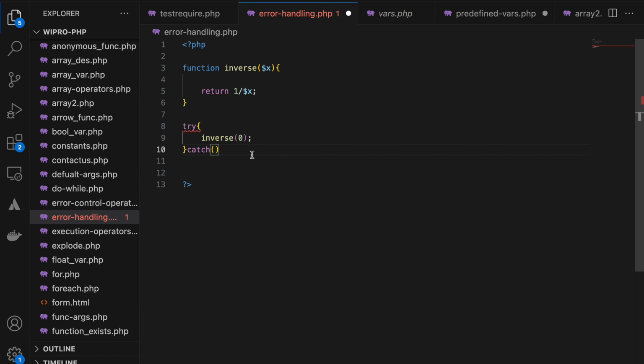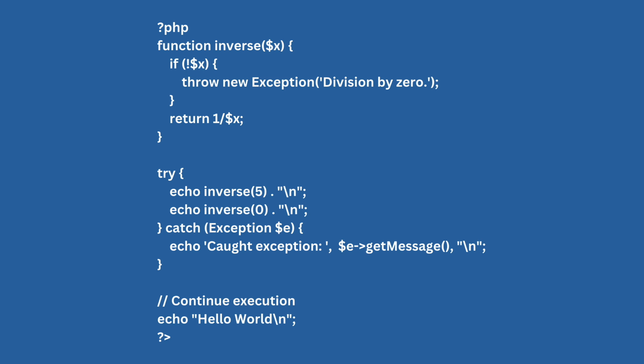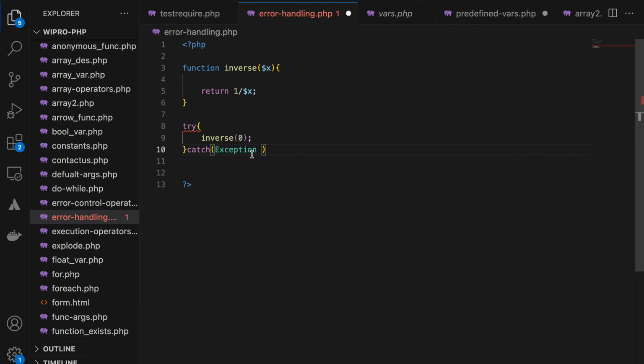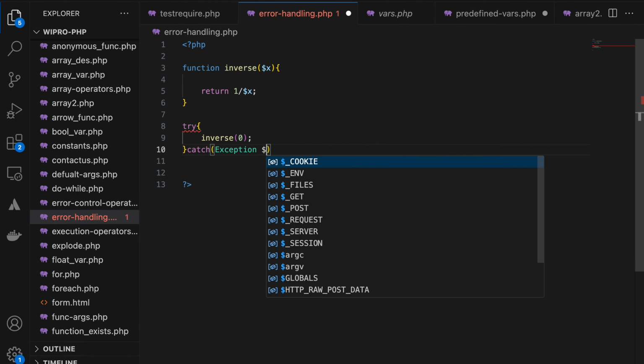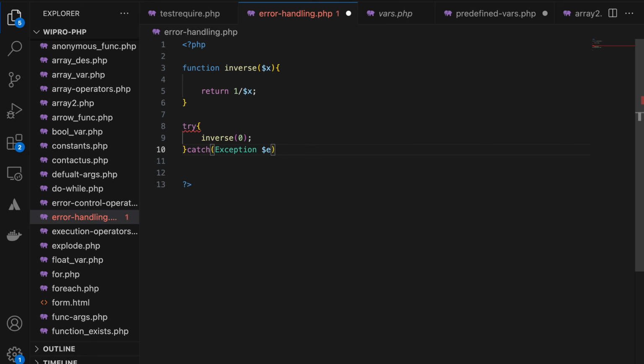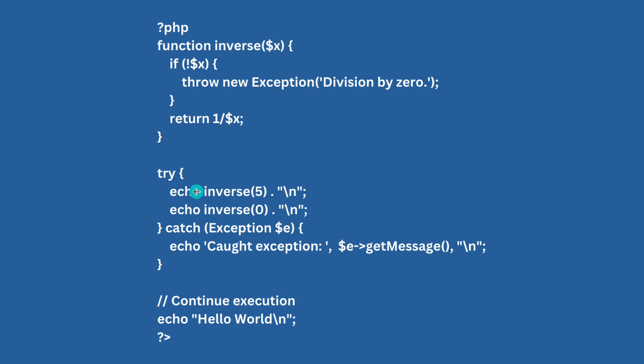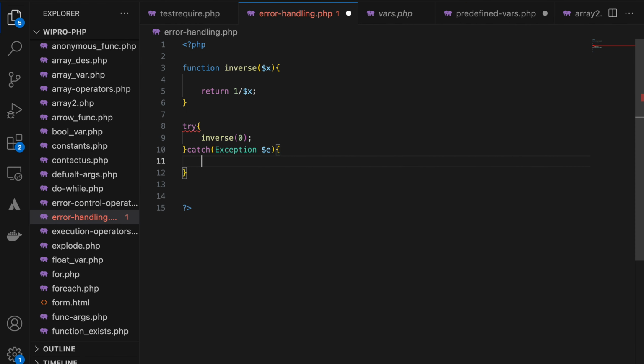Catch exception, and whenever some exception is raised, it is stored in a particular variable, $e. This is the style of writing: try, then catch, and if you catch this one, you have a section to write something.